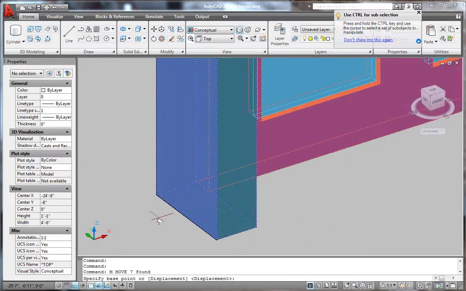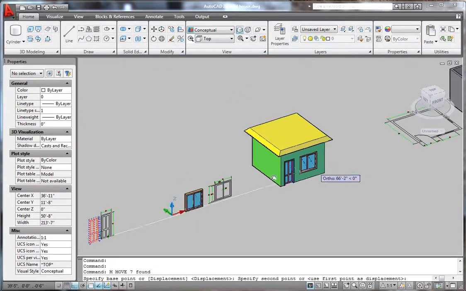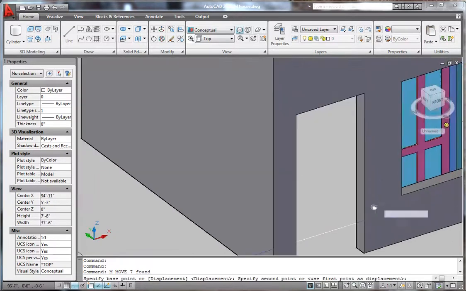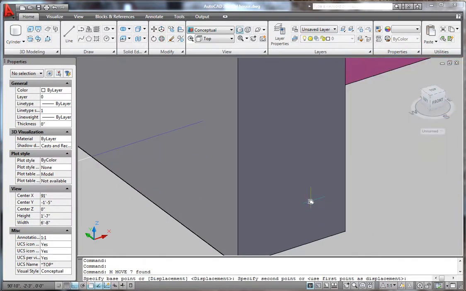Now for basement we have to pick its end point at its back side and place it on, not on front end but on the back side end of this line.